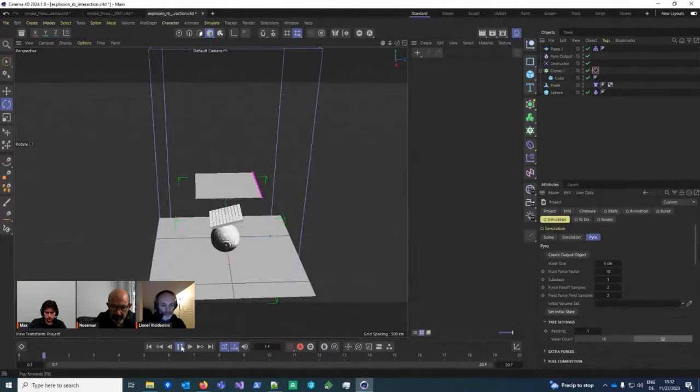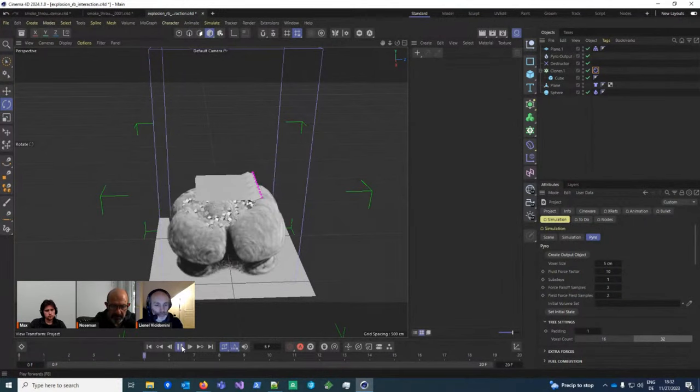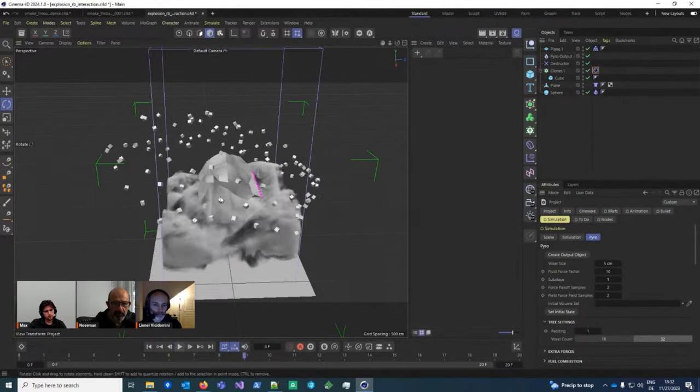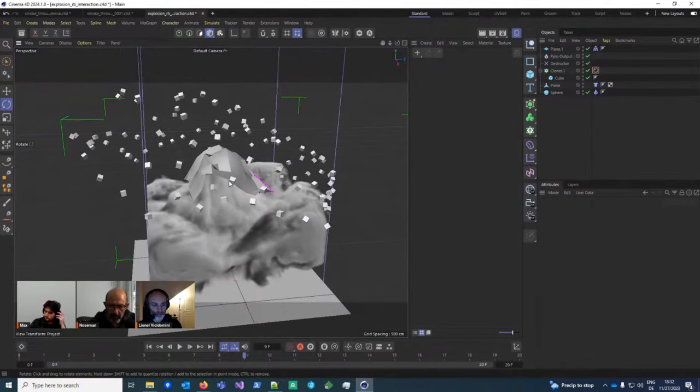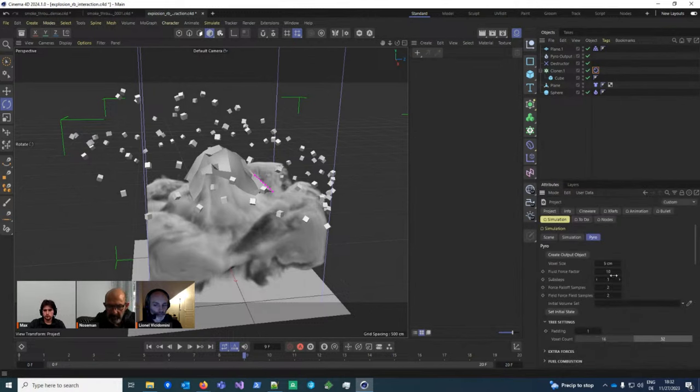That is a tip that I always have to say, because when you have interacting objects, if it's one object by itself, a piece of cloth or some pyro and all that, mass doesn't really matter. But when objects are interacting with each other, especially different types of objects, a rope with a cloth, with pyro simulation, with rigid body and all that, make sure your masses are tuned to the right value.